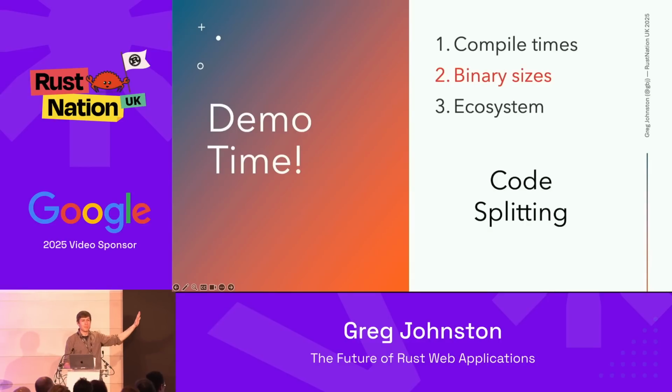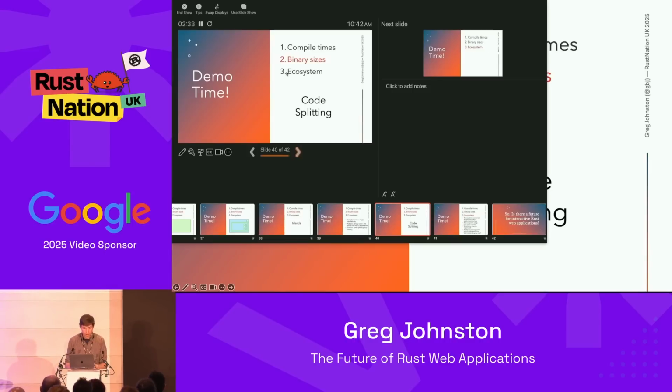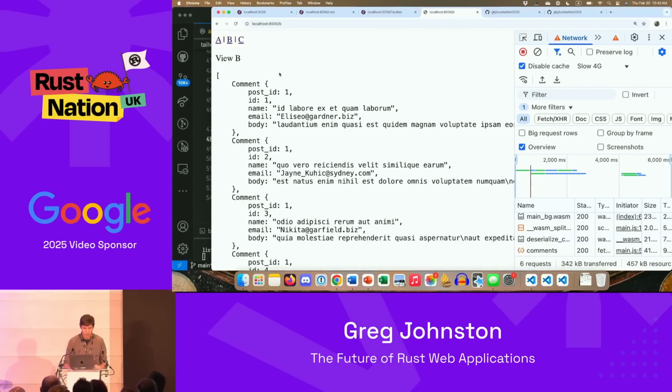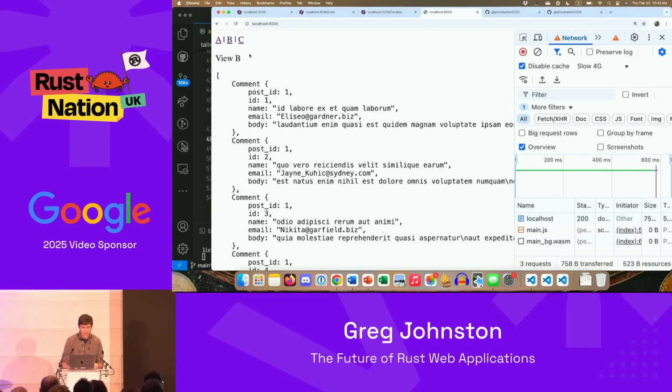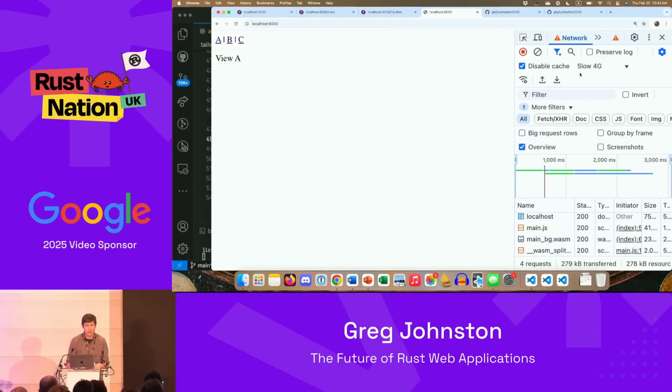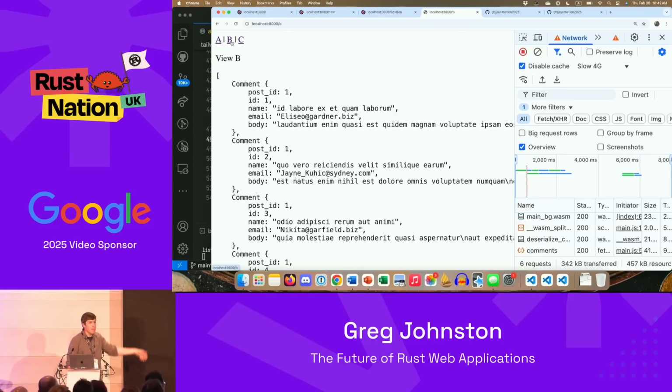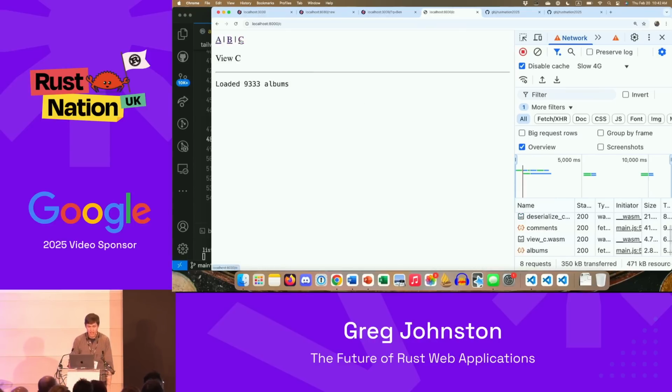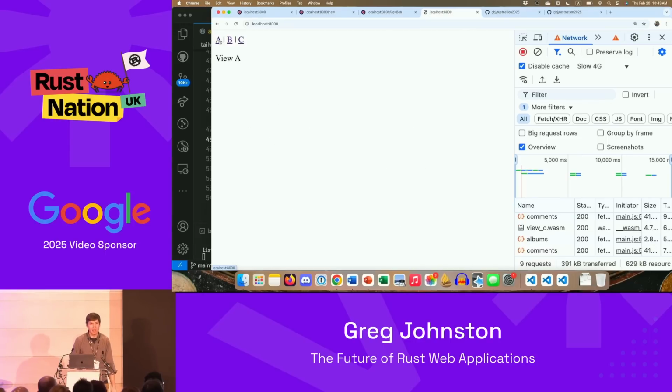This is an amazing application, right? You load this page and you get view A, and then you click this and you get view B showing some comments. There we go. OK, let me give it to you again. So you load the page. I have this throttled to slow 4G. You hit B. It's going to show you view B and some comments that it loaded. And then you hit view C, and it shows you, oh, there are a bunch of albums that you have. And then you go back. And OK, not a real application, obviously, right?